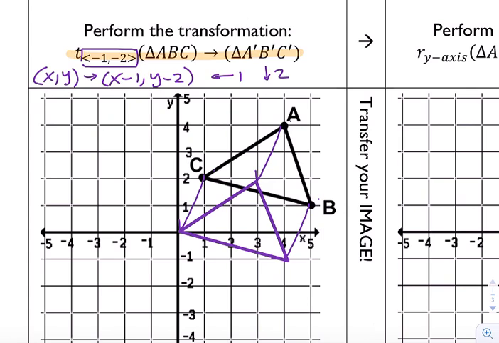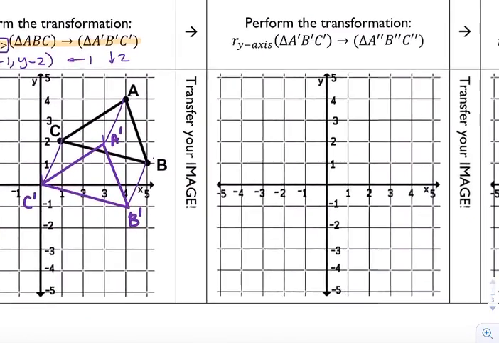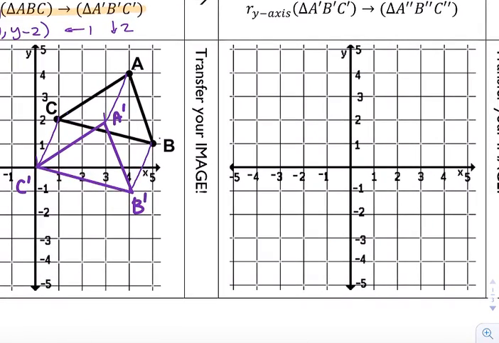Now remember, the prime markings are just going to tell us that it's a copy. So when I say move to A prime, B prime, C prime, that's just what the new points are going to be called: A prime, B prime, and C prime. Now what we need to do to continue this is to take where our triangle currently is and recopy it. This is going to take just a second, but recopy it before you start. Okay, so there's going to be our A prime, B prime, and C prime.